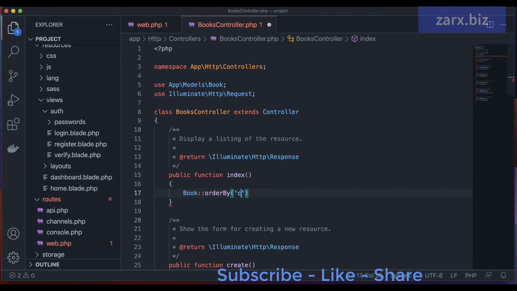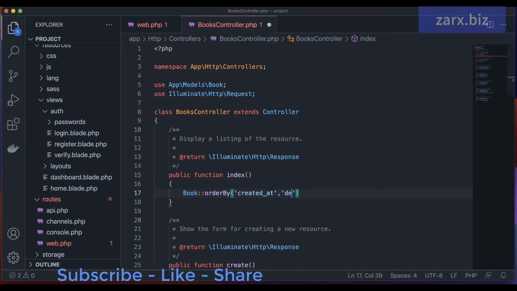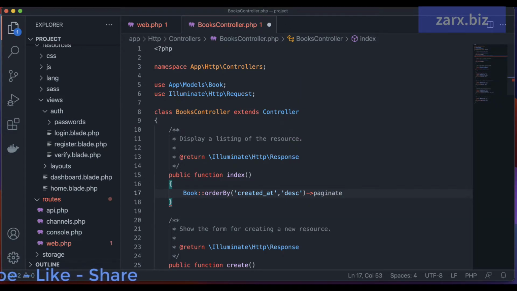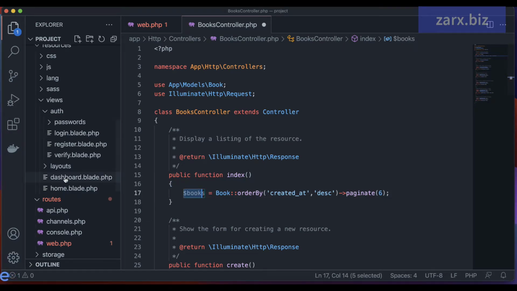So I say orderBy created_at, and the order is going to be descending, and I want to use pagination here, so I'm going to use Laravel paginate, and I want the number of records in each page to be 6. So this is going to return us something, so I'm going to put it into a books variable, and we can return this.